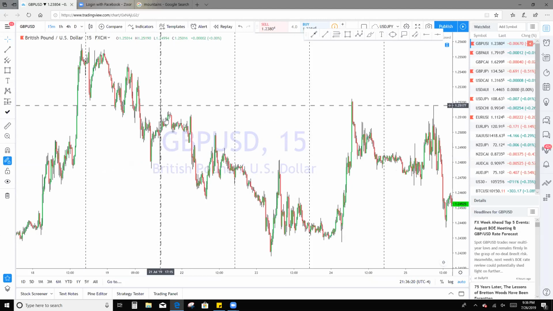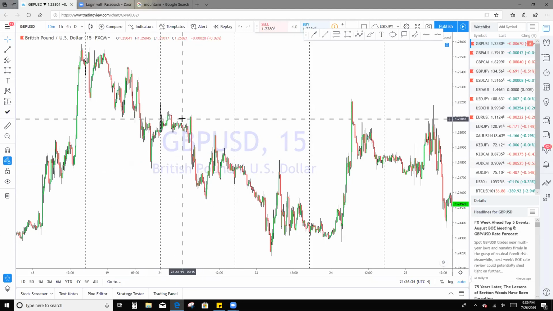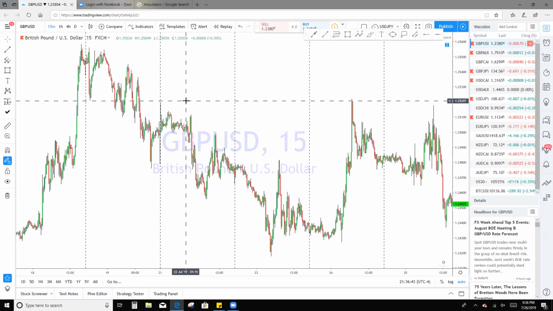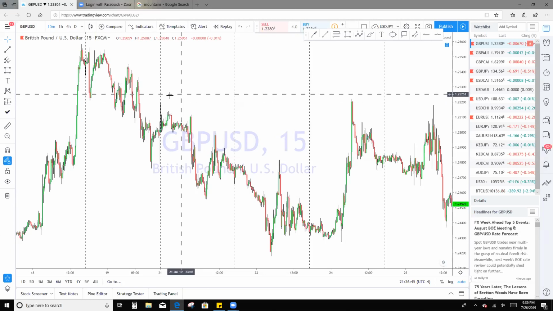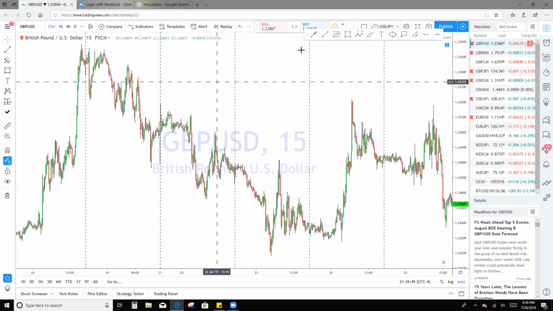Sunday is really included in Monday. Okay? Because the market opens on Sunday at 5 p.m. Eastern Standard Time, right? And so really Monday doesn't officially start till around 12 o'clock midnight, right? So Monday officially for us starts at 12 o'clock or whatever. But as far as trading goes, it starts right here in this area, okay? So keep that in mind.